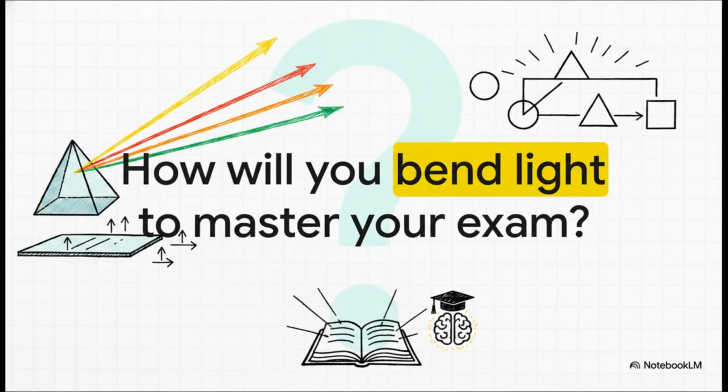So we've decoded the math, the rules of reflection, and the strict laws of refraction. You now hold the exact blueprint for how the most powerful tool in the universe operates. If light literally shapes our entire reality, how will you bend it to master your exam? All the concepts are right here in your grasp.